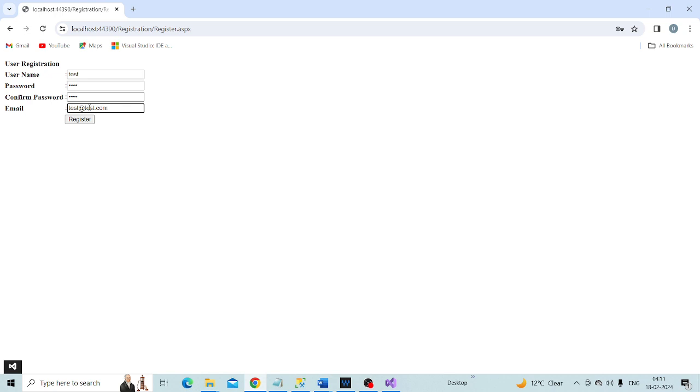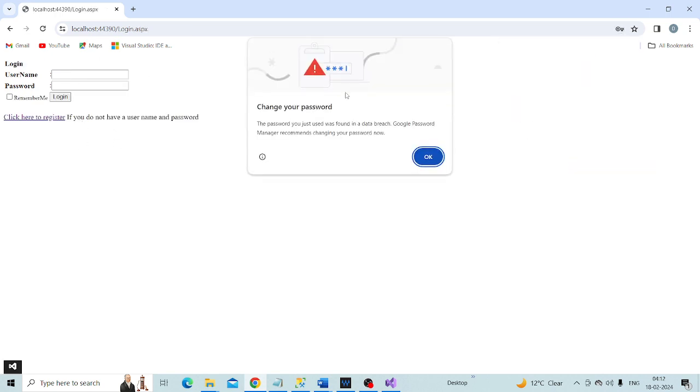Confirm password is test. Click register. Look at that, it redirected me to the login page, which means it has already added that test user. So let's quickly check it.